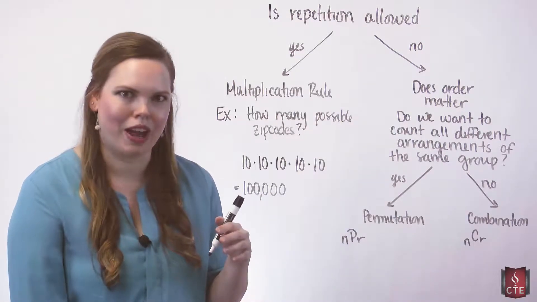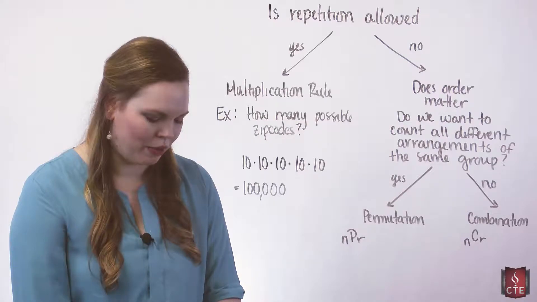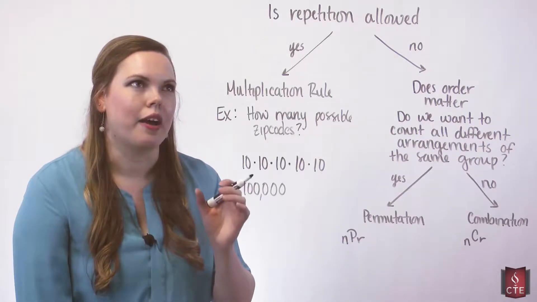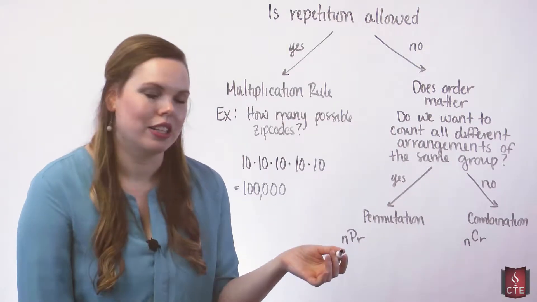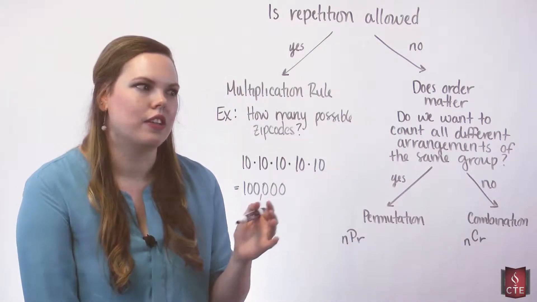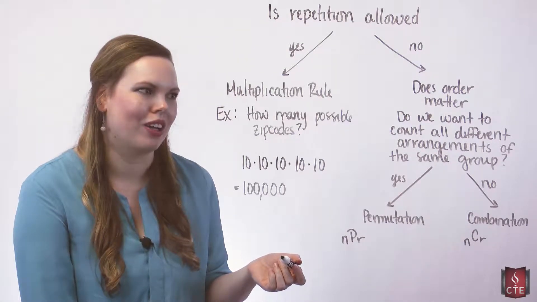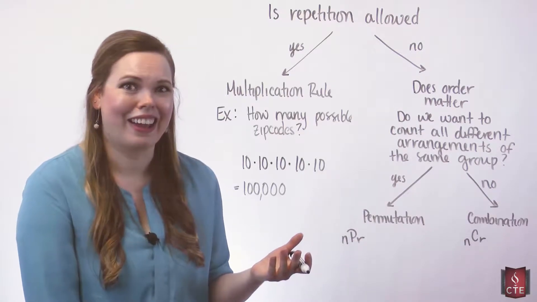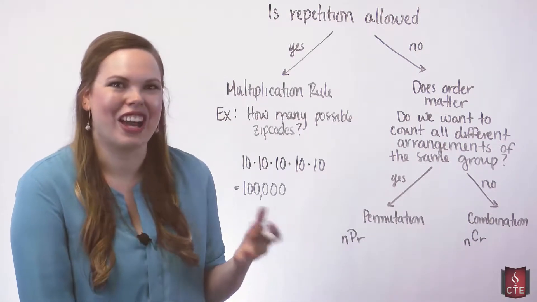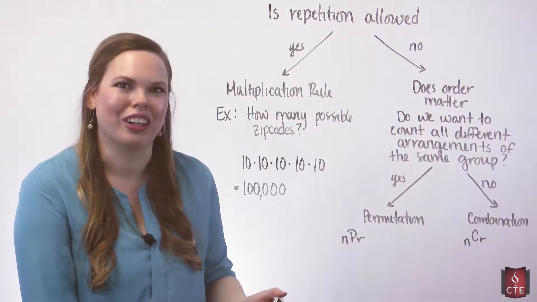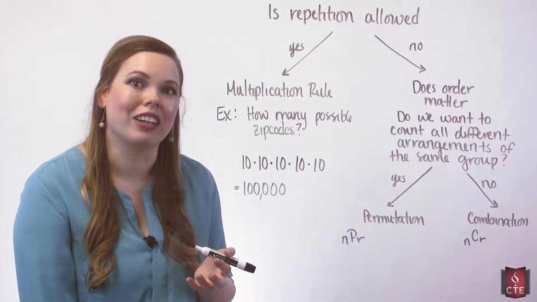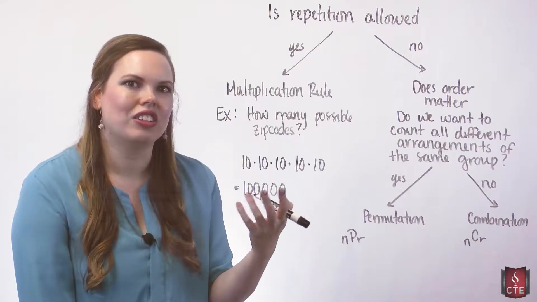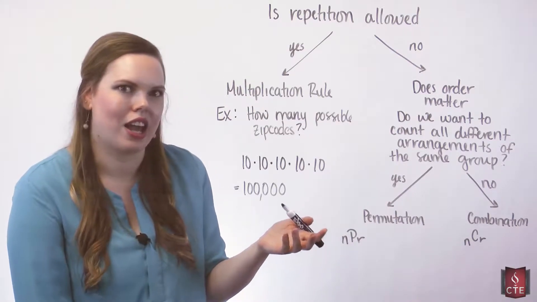Let's look at an example of both — when order matters and when order does not matter. Say we want to pick three students from a class of 10, but we are going to assign them the roles of president, vice president, and secretary. In that case, if we want to count how many different ways we can select these three students, we do care about the order. It makes a difference whether someone is president or secretary — even if picked, it matters which role. So we want to count selecting the same group of three students but arranging them differently into these three roles. A clue that it's a permutation: are there different roles assigned, or are they winning something different? Then you're probably counting the different arrangements.